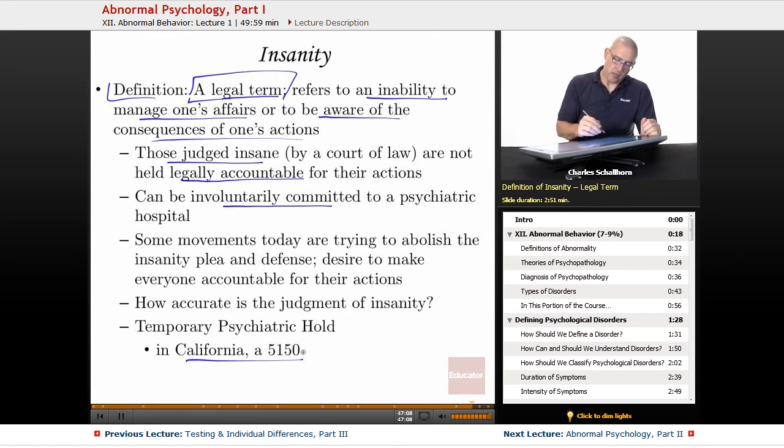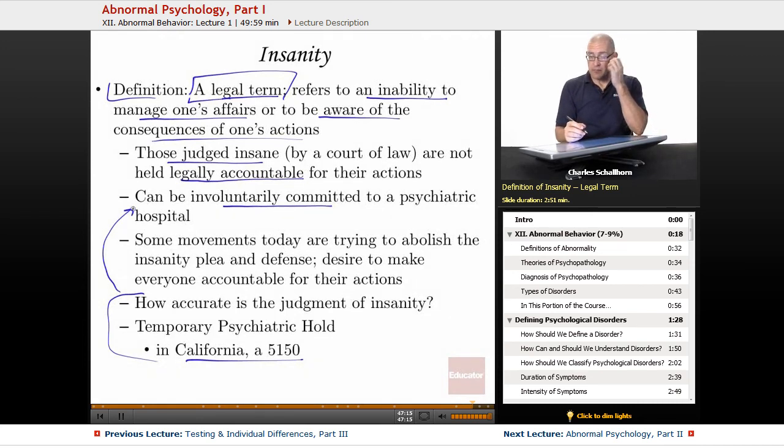And so this idea of insanity, we have to look at it. How accurate is it? There's a film called Primal Fear with Edward Norton, and he somehow fakes multiple personalities in order to not be found guilty for a crime that he committed. Fascinating film, good film to watch. I'm glad I watched it once. It's not one that I want to watch again, but it's definitely worth watching once. Edward Norton is a fantastic actor. But it deals with mental illness and this idea of insanity.